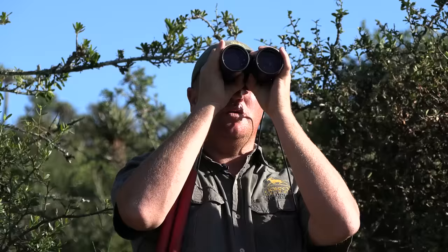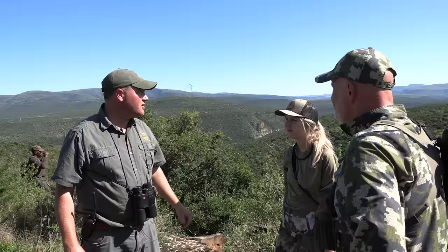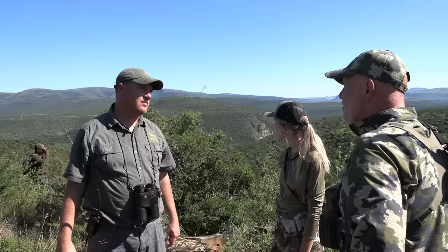So guys, it's warmed up pretty good, and I think most animals are bedded down now. I could actually see eland underneath the trees there, and some kudu way in the shadows. So let's use our time and go look for impala and zebra on the top. They should still be out and about now. Sounds like a plan. Then late this afternoon we'll go look for kudu again. Okay.